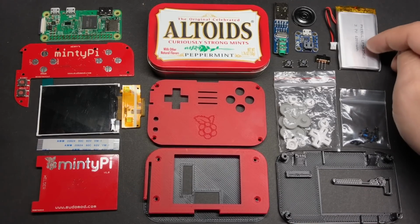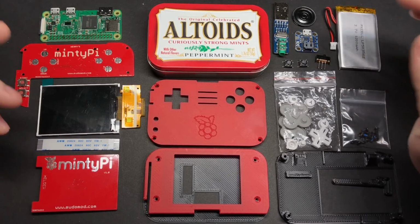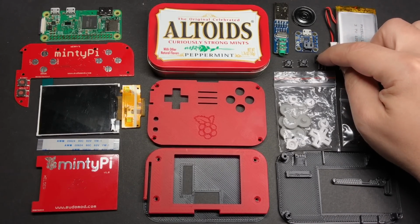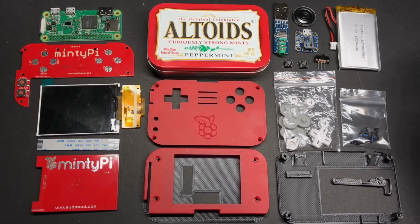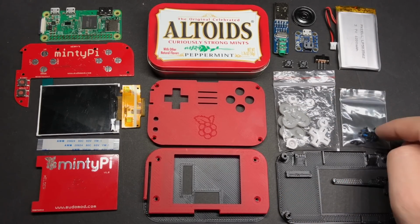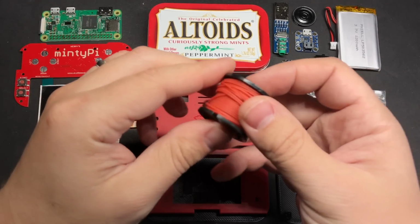1200 milliamp hour lithium polymer battery. This one is from Adafruit as well. I like their batteries, I trust them, but you can find batteries from other manufacturers on eBay and Amazon and stuff like that. A power switch, 2 tactile switches for the L and R buttons, and then we've got a set of DS Lite buttons with the rubber membranes that go along with them, and some screws to hold everything together. There are a couple other odds and ends that you'll need, like some wire.